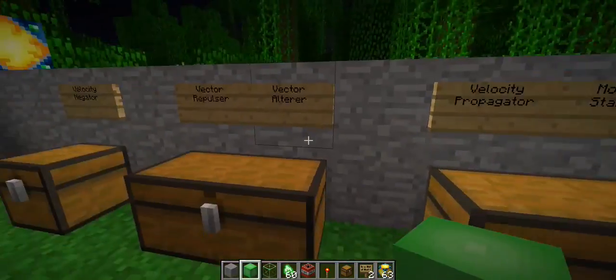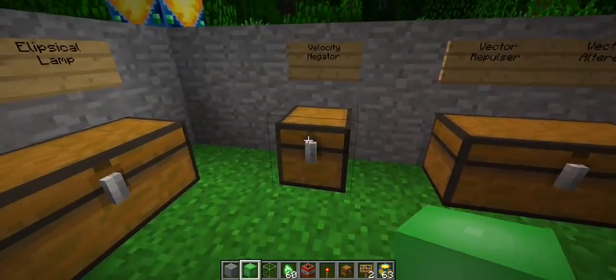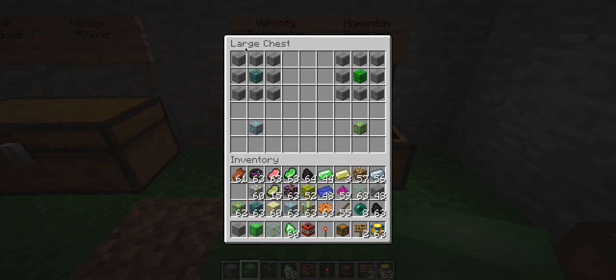Now we get into the more advanced blocks, and these are what's really cool in my opinion about the mod, because they affect movement. First we have the basic blocks: the velocity propagator and the momentum stabilizer. The velocity propagator is 8 stone bricks around the outside with platinum blocks in the middle. I'll show you later what this does, but it basically increases your speed when you're on the block. The momentum stabilizer is stone bricks around the outside with titanium blocks in the center.